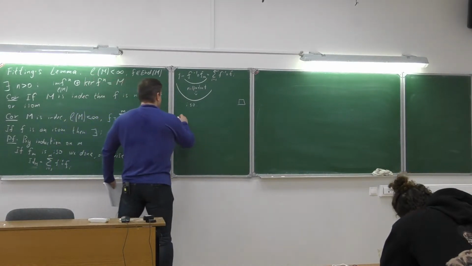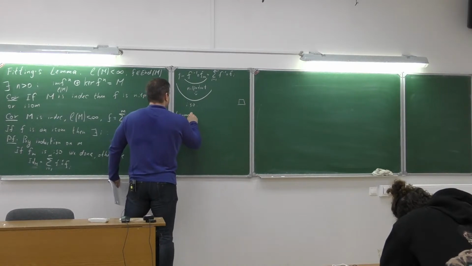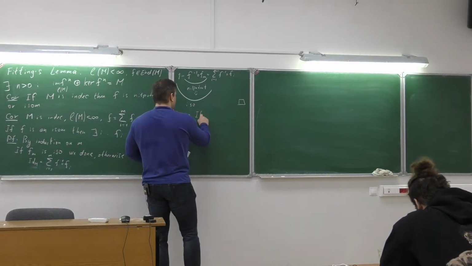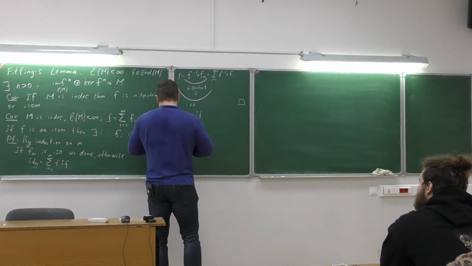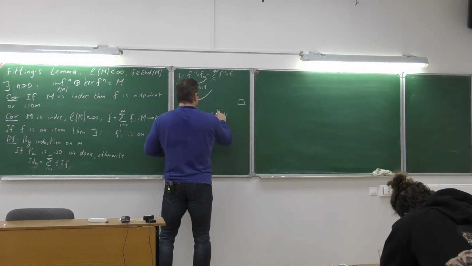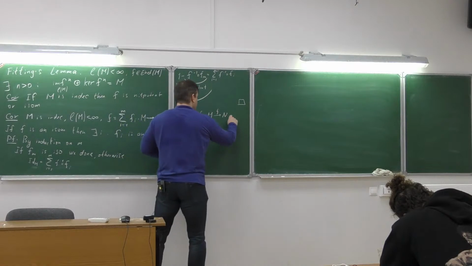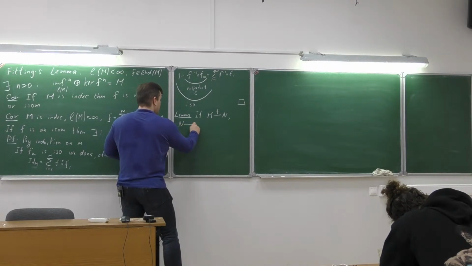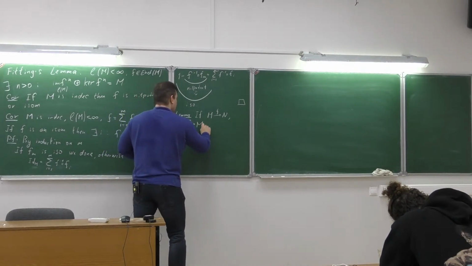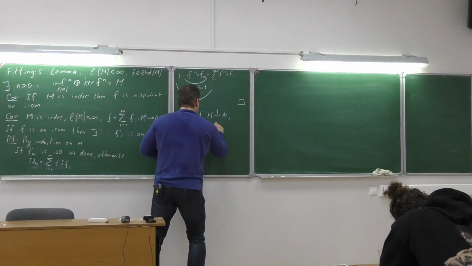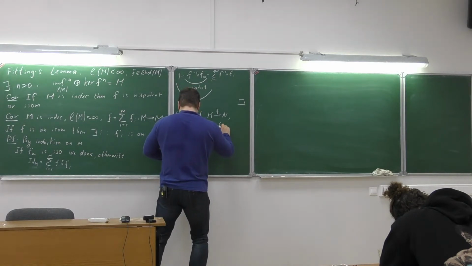Okay, and the last step before we prove the main theorem: a lemma. Suppose I have, I think in this lemma I don't need the assumption that M is of finite length. So I just consider two maps, f and g. So f is from M to N, and g goes in the other direction, g from N to M. And I want to assume that the composition g composed with f is an isomorphism.